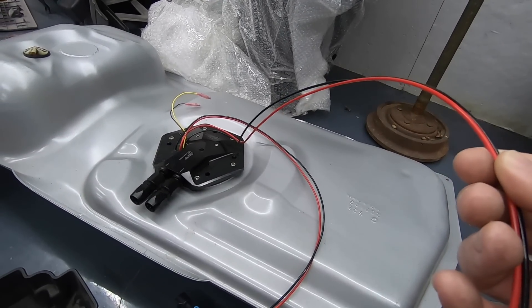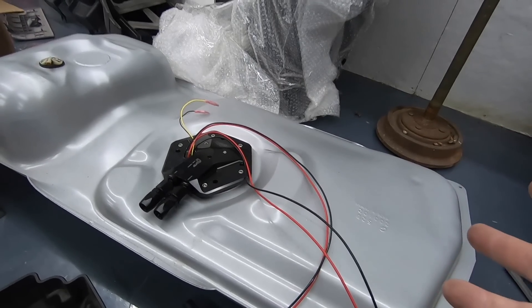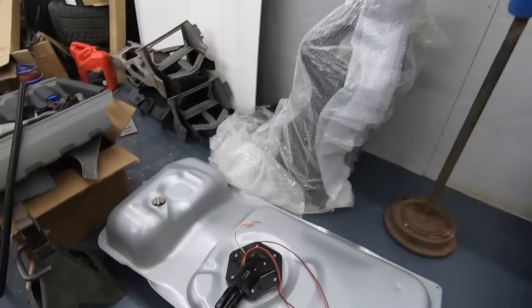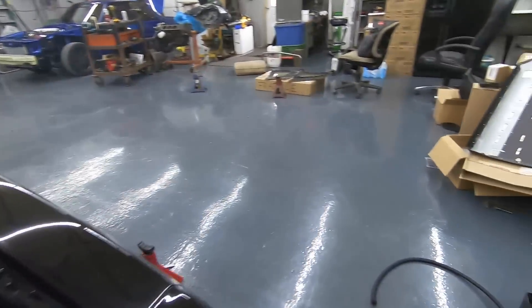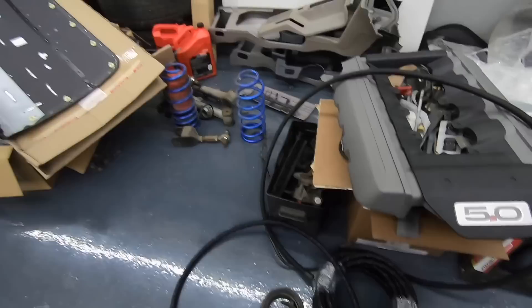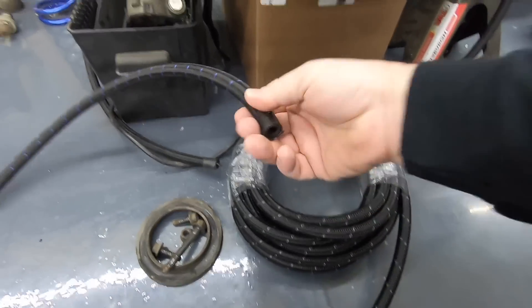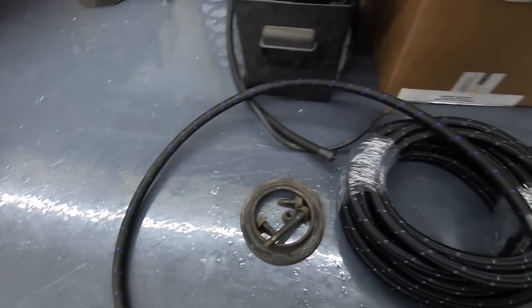I think this one has two Hellcat pumps — like two 510s or something, which I believe are the Hellcat pumps. That's kind of the new standard as far as buying yourself a serious fuel pump. And of course you've got your lines — you've got to run all your lines from front to rear and get all that plumbed up. It's definitely going to be a fun job.